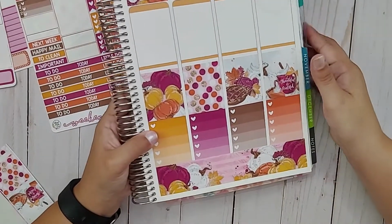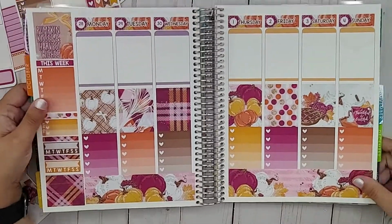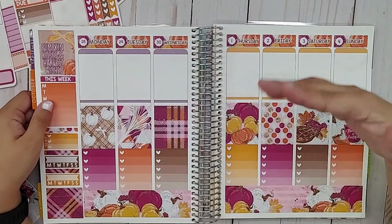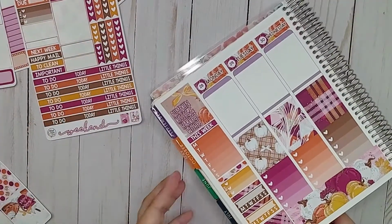Anyways, all right, I'm doing a lot of talking. Sorry, everyone. So here's what we have so far. Now, the top here is where I usually put appointments and stuff. And that is what I'm going to do.